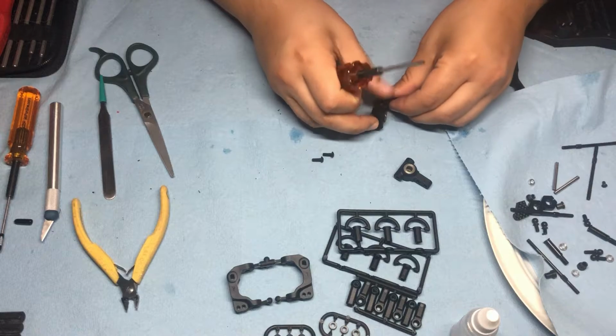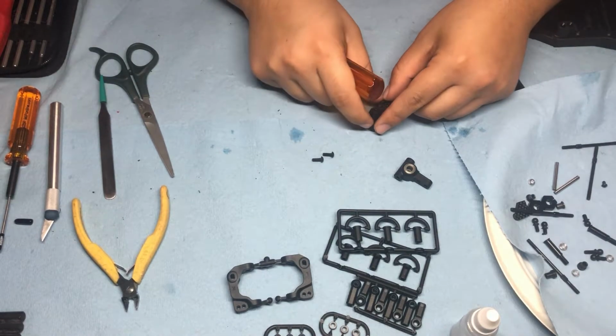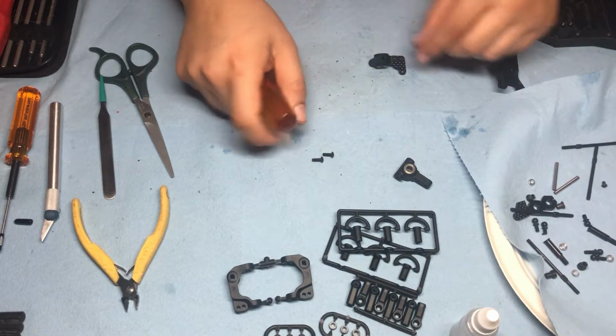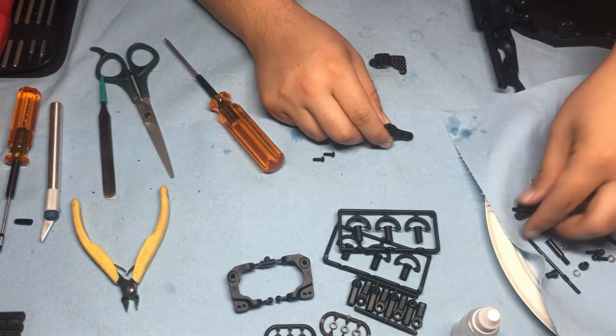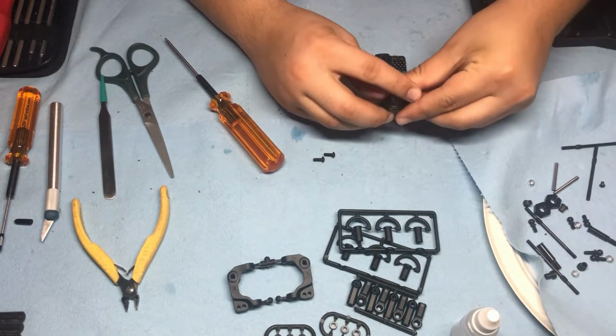Okay, so take note of that orientation before you start on the other side. So the bevel is on the inside. So this is going to be my right steering block. I'm going to put the bevel on the inside. This is going to be my left steering block. This will be the top. Just like so.